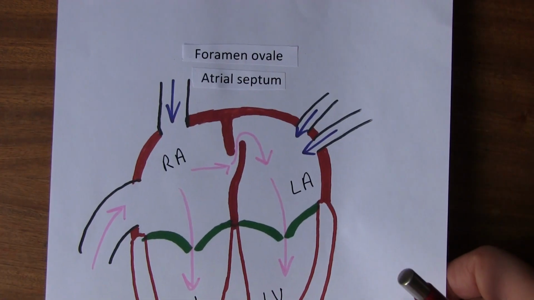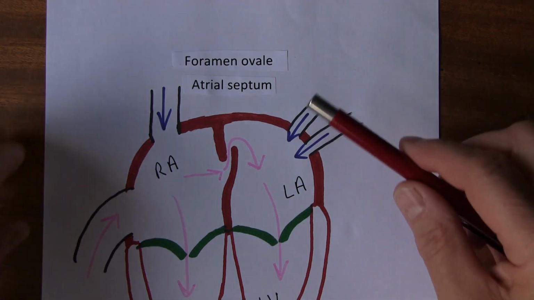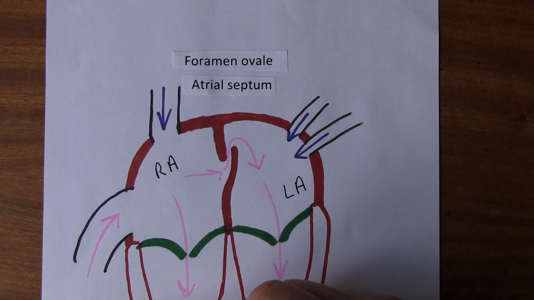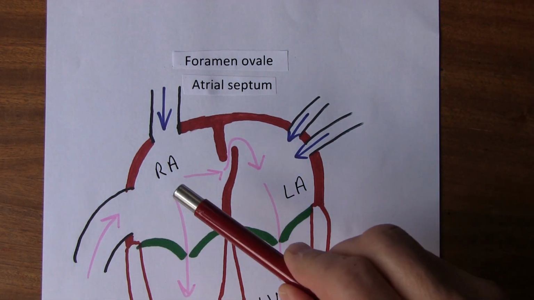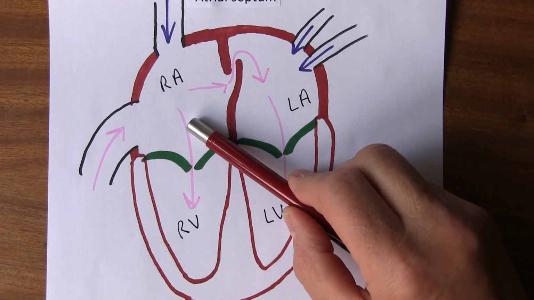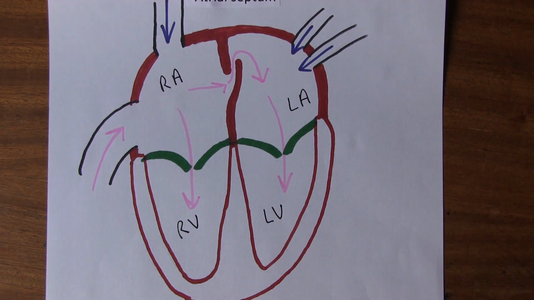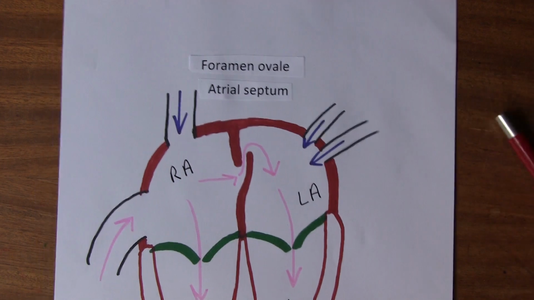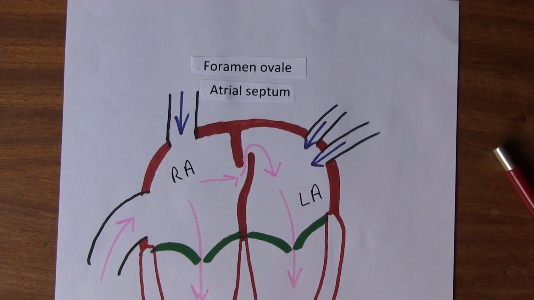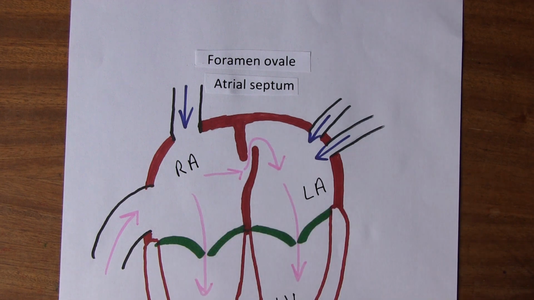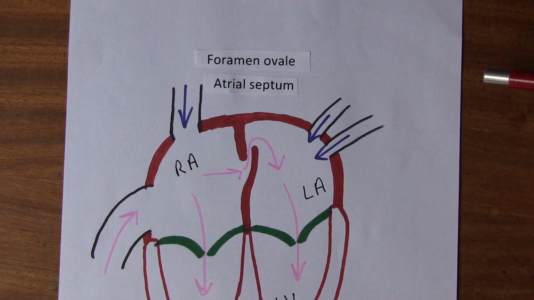Now, the third shunt in fetal circulation is what we call the foramen ovale, and this is in the atrial septum. So again, here we see the blood coming up from the inferior vena cava, going into the right atrium. Some blood goes through to the right ventricle, as we've noted, to go out of the pulmonary artery and then through the ductus arteriosus. But there's also a valve here, and this valve will allow blood to go from the right atrium to the left atrium. It flaps open like this to allow the blood to go through. So in fetal life, the foramen ovale is open and the blood can freely go through.